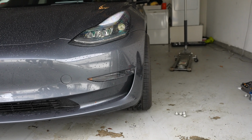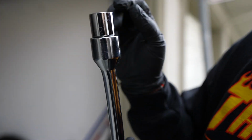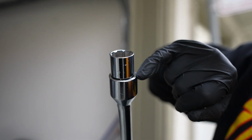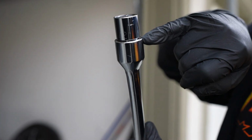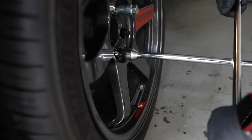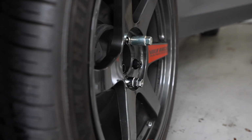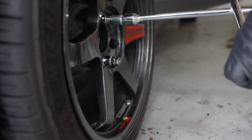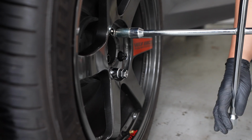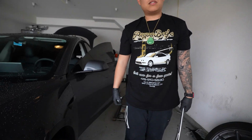This is with one TE. Well, this bit got stuck on here, and Alex decided to use the wrong size. So now we have a little problem right there, getting to the edge. Now we can't get this out. No, I got it. You used the right one? I'm pretty sure this is the right one. No, not the right one. This one got stuck. Oh, yeah, you're right. Okay, so we're all done. I think we could just torque it later.